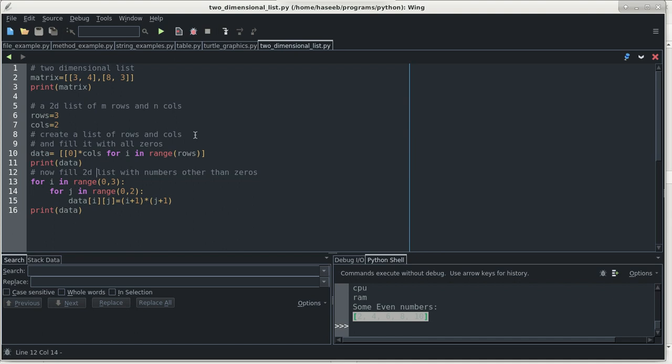So in line number 10, I have created the list of lists by the name data.